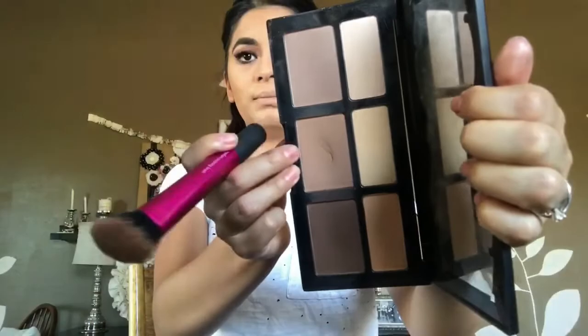Now that we got that shimmer in the inner corner, I'm going to go in with bronzer. Actually, contour. We're gonna contour the face first. So, we're using this bad boy right here. That's my Kat Von D Shade and Light Contour Palette. Such a long name, but you guys already know. And I'm actually going to use my Real Techniques sculpting brush. I'm gonna start with this middle shade right here.